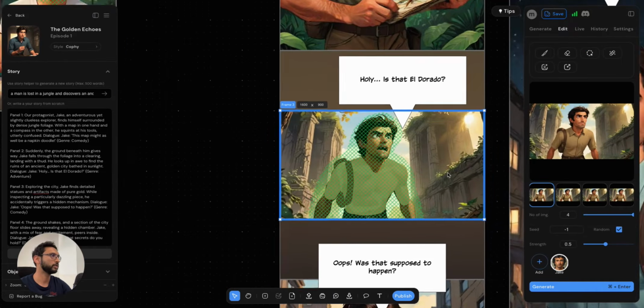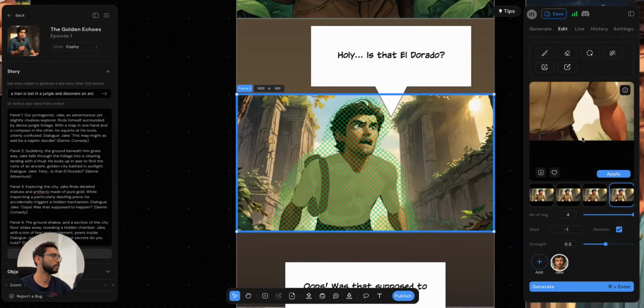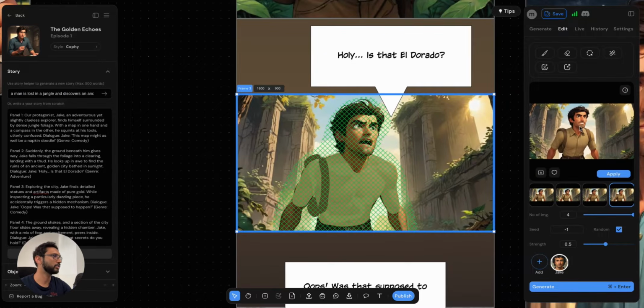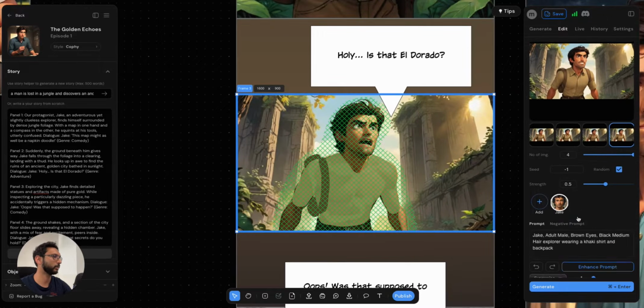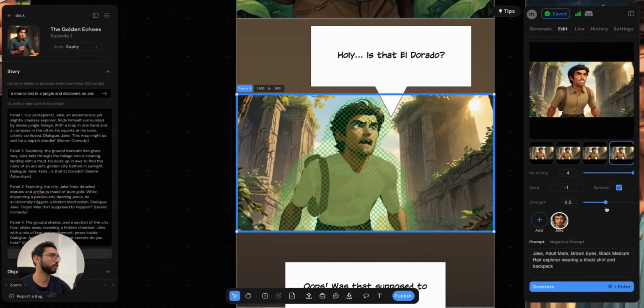Great. So this image has been generated. All right. Okay, so it has changed the expression by quite a bit. So I think we need to add that in the prompt. We're going to say shocked. So I'm going to use one of my expression presets here, and I'm going to say shocked. Okay, I'll probably also do it with 0.45 strength, so it retains some of the original expression here.